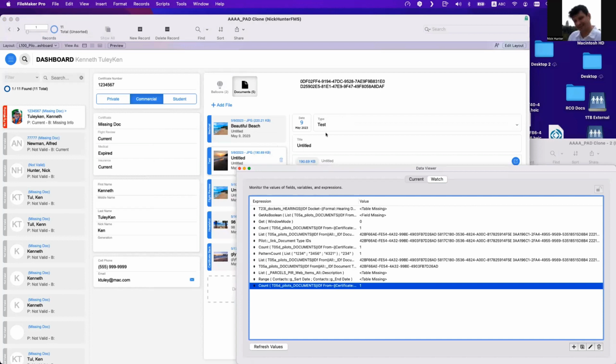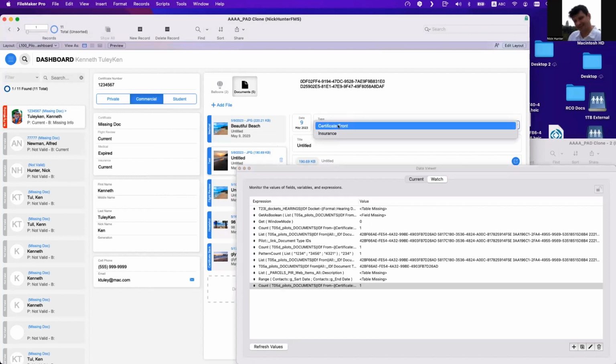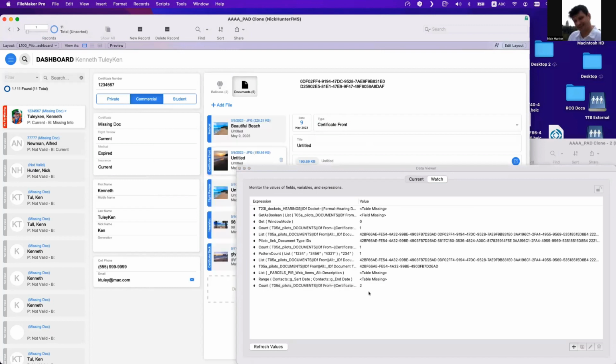If I put this one back correctly, now this will say 2. Then it's not missing, right? Because I have 2. But if, let's say I'm removing one of those, it said 1. So I need the 2 IDs in that field to get the 2.